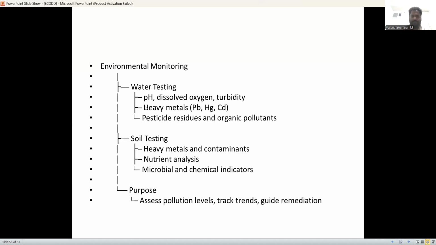So we should do environmental monitoring. As I said before, water testing parameters are very much needed. You can buy a water parameter kit, which will have a pH meter, a thermometer, and devices to detect every parameter in the water and in the soil. You can take that and do soil testing with it.